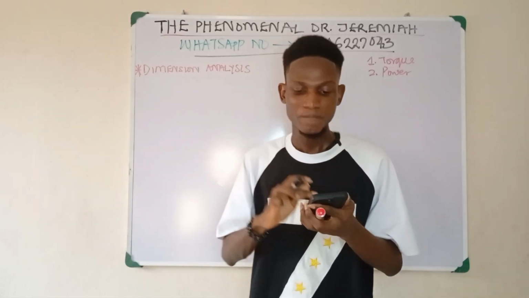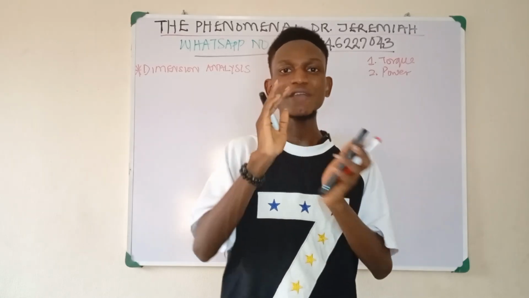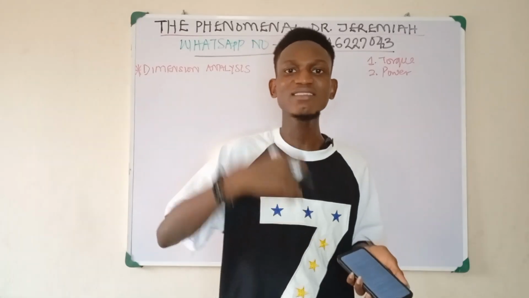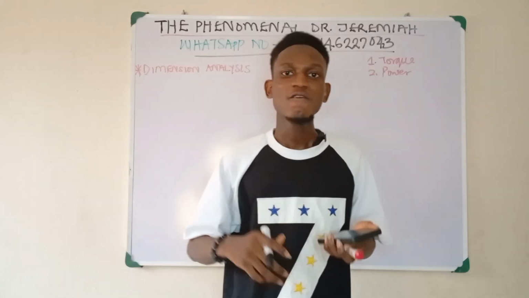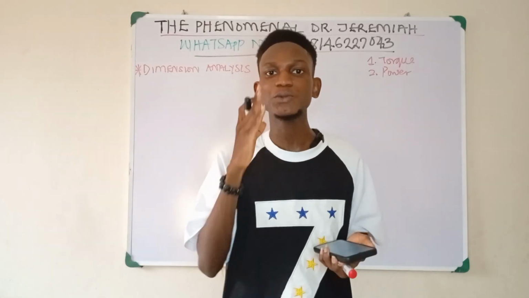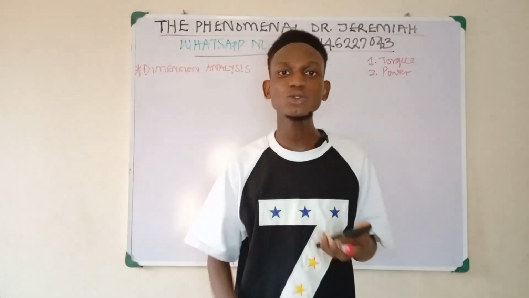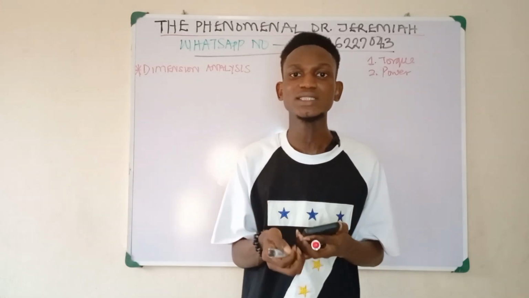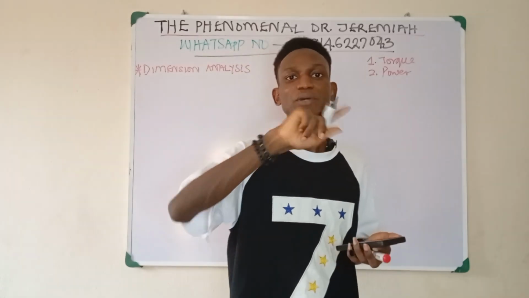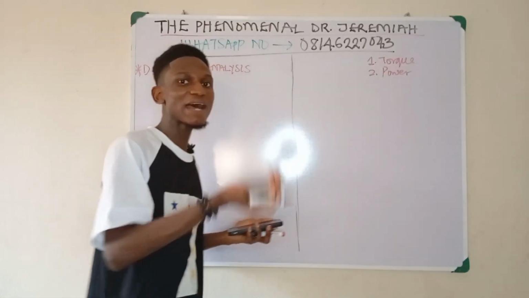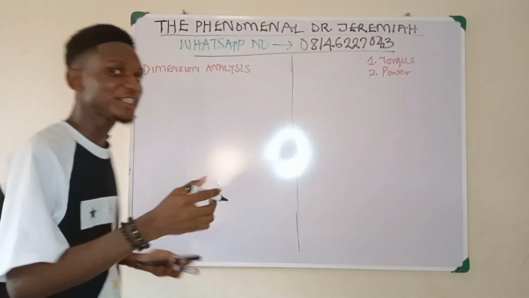Now, what's dimension? The dimension of a quantity tells us how that quantity is made from the fundamental quantities, the 7 fundamental quantities like we just said. So that's the dimension of a quantity. Let's quickly do a rundown on these 7 fundamental quantities and their representation in dimension form, because they have different representation in unit form and in dimension form. Let's take for instance mass.